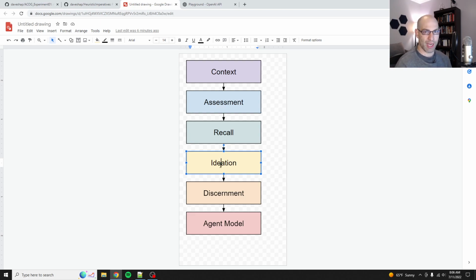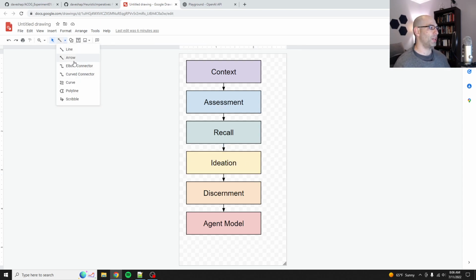And so that's what I mean by ideation. It's coming up with possibilities. And then discernment. So when you come up with ideas, it's like, okay, I could do X, Y, or Z. Which one should I do? Or are any of those bad? Should I do a loop and kind of come back? So another thing with discernment is you might say, actually, let's come up with a different set of ideas.